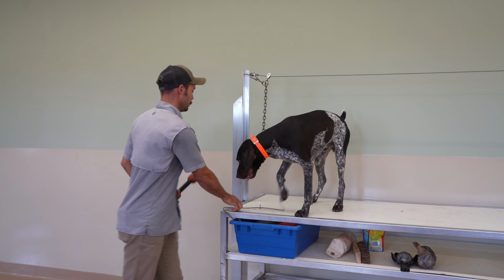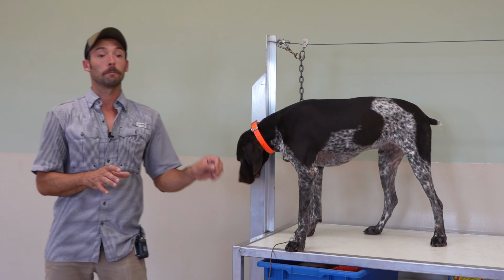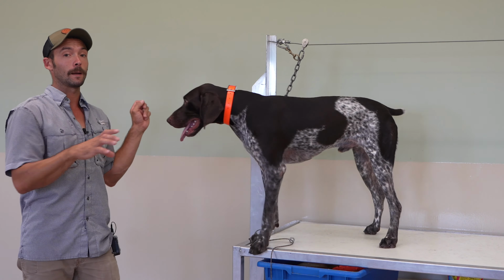Good. Momentum is going to be key. You're gonna see me do this. We're gonna do rep, rep, rep. It's gonna be 3 to 4 typically, working from more of an eye level height for him all the way down to the table. The last rep that we got in that last session was I could kind of pull my hand away and he still grabbed it off the table. I believe it was this fire hose bumper. But that ultimately is our goal, and you need to be, in your sessions, building momentum. If you're doing one rep, pausing like this to talk about it, then doing another rep, it's gonna take forever to get there, and you may never get there well.